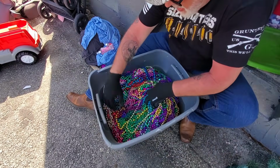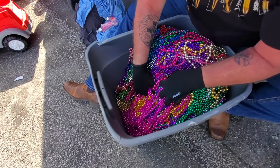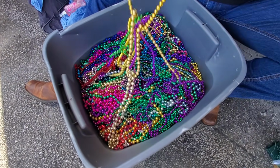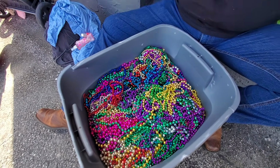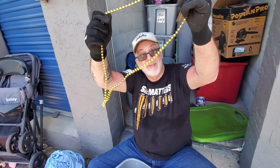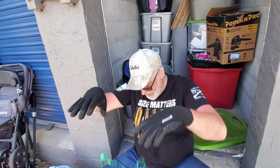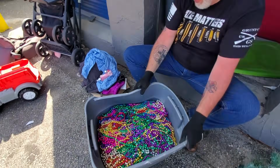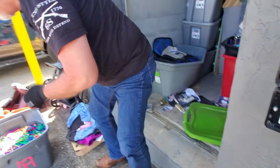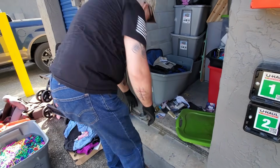I don't see anything but beads in this. You gotta wonder why they have a whole bin, and it's heavy. It's very heavy. You know what to do. I don't know what you're saying. What are you saying? I can do this all day long. You can put it on me, but that's as far as it goes. You gotta do what you gotta do first. Nope. I don't think so. I'm not even sure what you're referring to, honey. Sure you don't. All right, go ahead and pull that one out and go through it while you're sitting there.